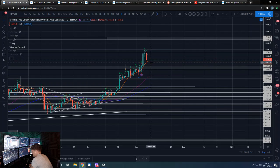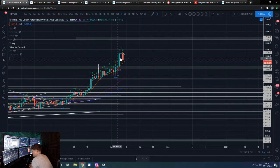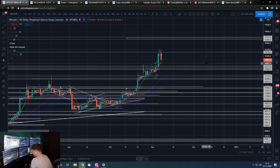Whilst I think obviously you're going to trade in this range for the next year, and you guys know we split it into two, we could trade in this range now for actually the next month. So we could have seen our highs of nearly 16K for the next month, and we could trade in here. We could then potentially drop down to 13K, grab some liquidity, and then come back up and find our way back into the top half. Perfectly normal price action, perfectly normal.